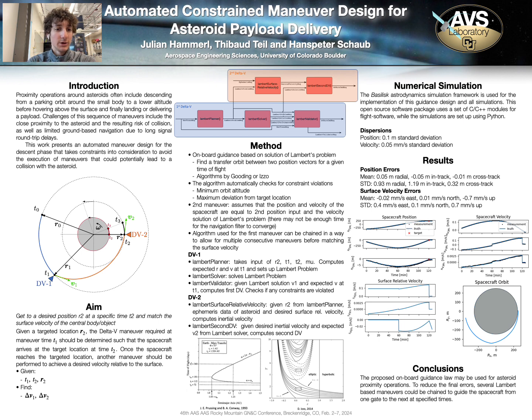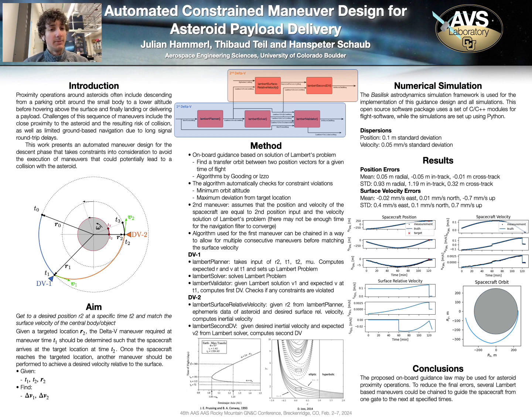To do that, we use a guidance algorithm based on solving Lambert's problem. Lambert's problem basically finds an orbit that connects two locations, R1 and R2, for example, with a given time of flight in between those two points. So this time of flight in our example would be t2 minus t1. The algorithm that we developed uses the Lambert solvers based on Gooding or ITSO, so you can specify which one you would like to use in our software.